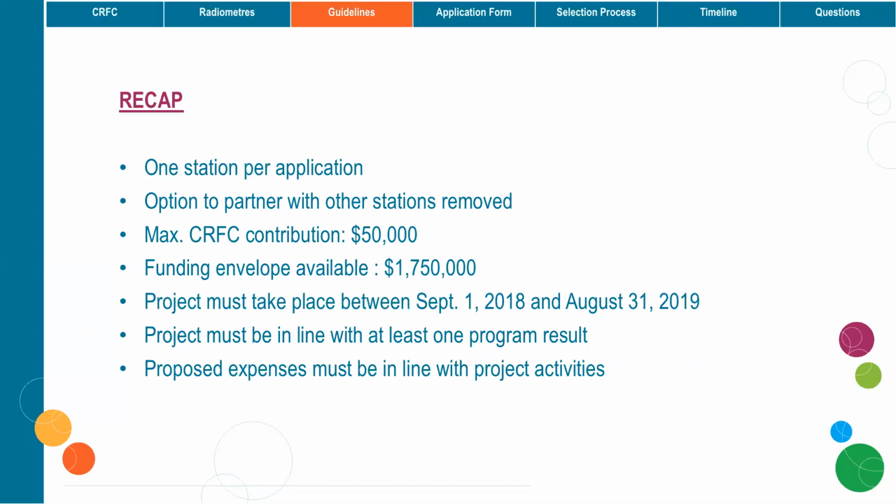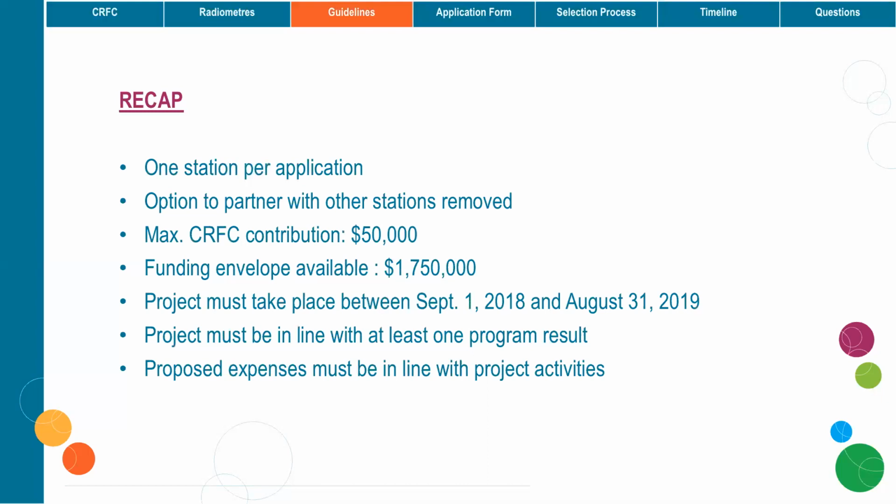Also, your project must take place between September 1st and August 31st. The funding period is based on our fiscal year. You can, however, choose the start and end dates of your project. For example, you may decide to do a 6-month project starting on January 15th and ending on July 15th, so that's not a problem. And just a quick note, we haven't offered Radiometres on a regular basis in the past. This will change. Radiometres is an annual program. The funding period will be the same from year to year, and the program will always be launched in January.